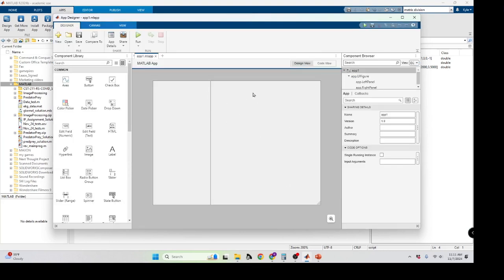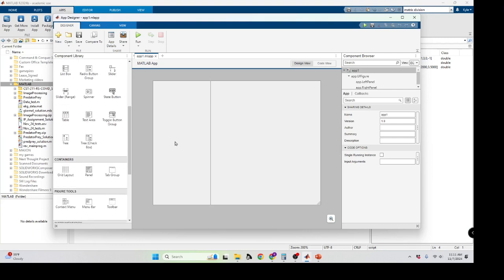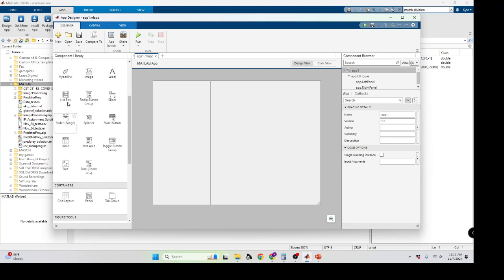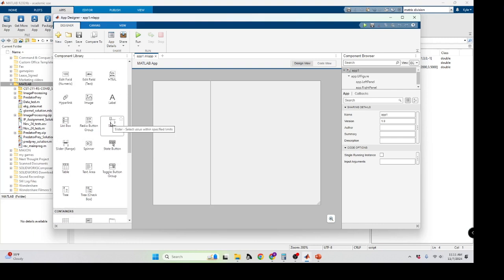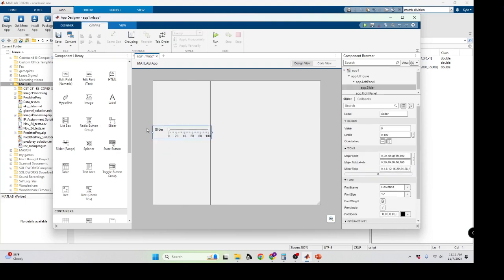Okay, so a simple 2-panel, and here's what we're trying to do. We're trying to include some user input on the left. So we usually need something like a slider.